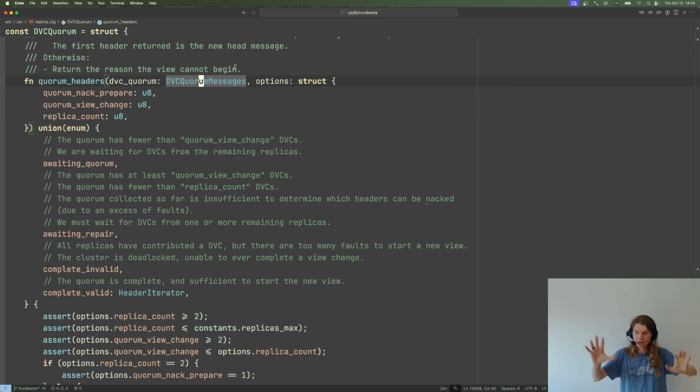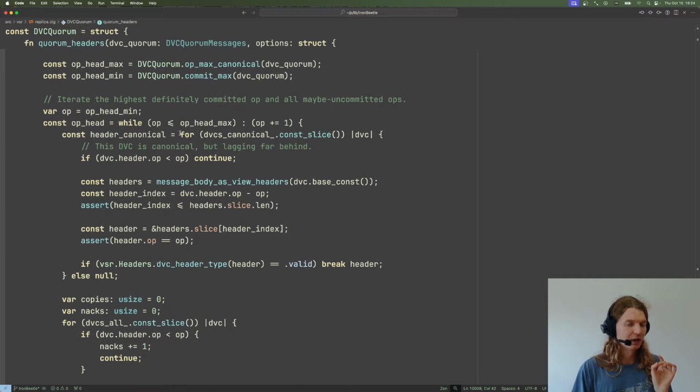Eventually, the whole pack of DVC messages gets to the primary. The primary doesn't need a DVC message from every single cluster member, because that would trivially make the cluster unavailable, but it does require DVC messages from a majority of the cluster.